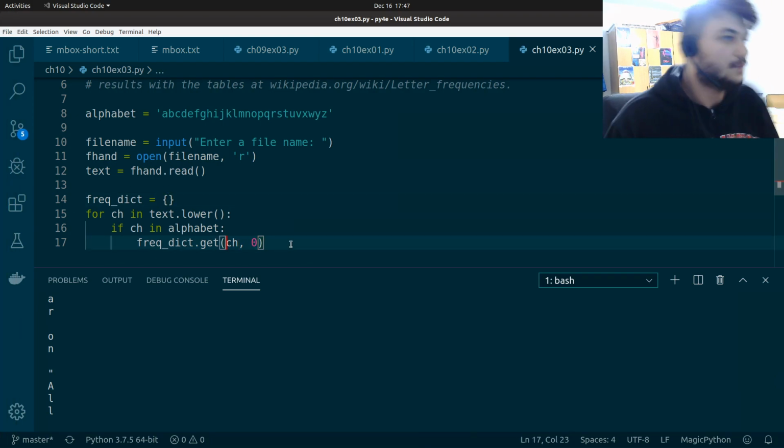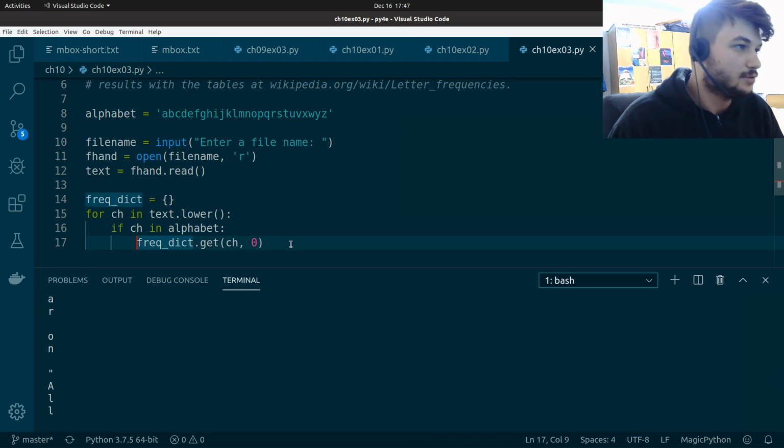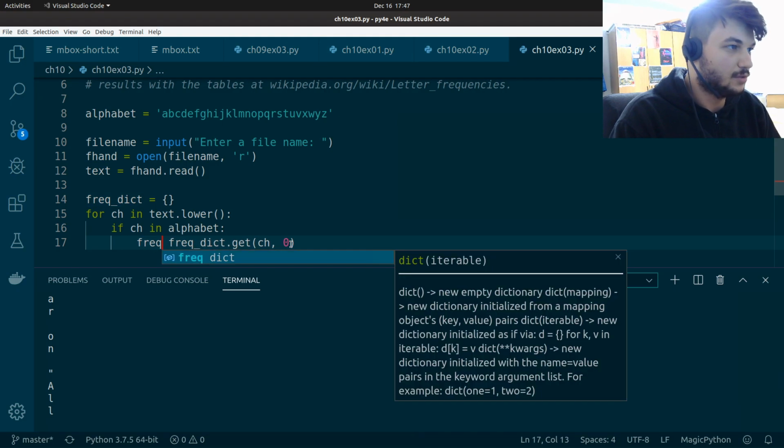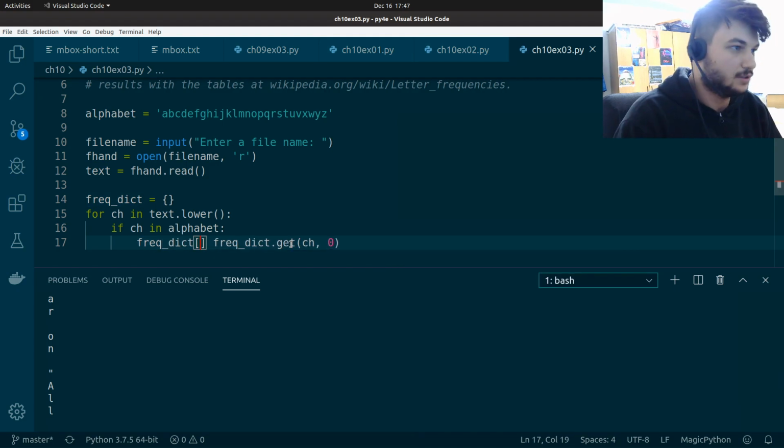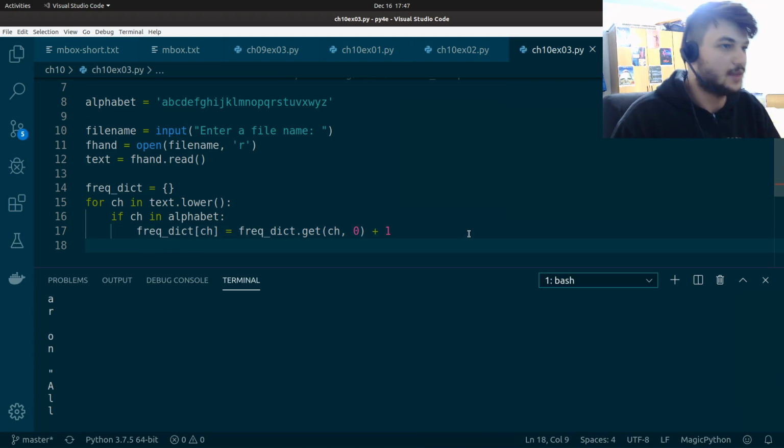Next we assign a frequency for this character and add it as a key-value pair to the dictionary. So frequency dict for this character will be this value incremented by 1. This is how we create the counter.